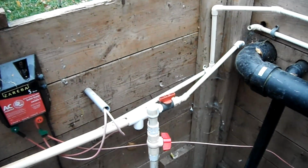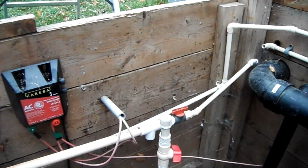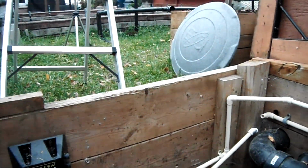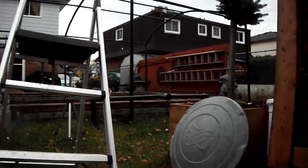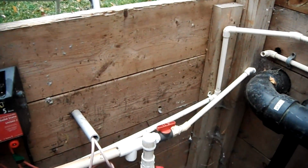It's Wednesday, October 25th, just past 10 o'clock in the morning. It's a much warmer day. We're already at about 16 degrees compared to the zero temperature we had a couple of days ago. Very overcast. We are expecting rain on and off today, but temperature wise I just want to get out and finish the pond closing procedure. So I'm going to run through that in a few different segments. I will show you as I go.